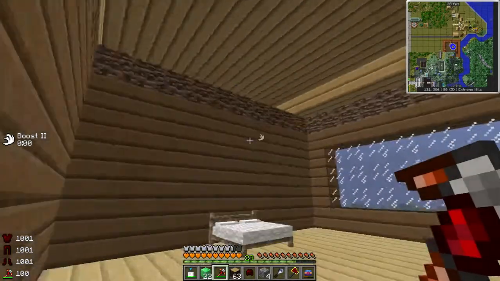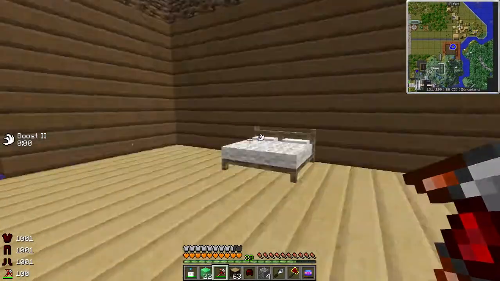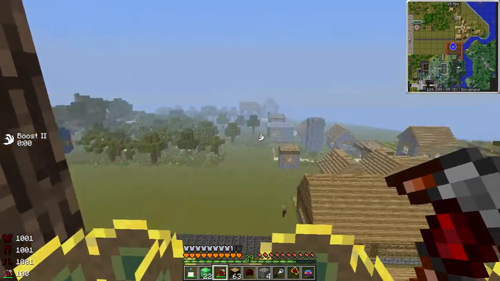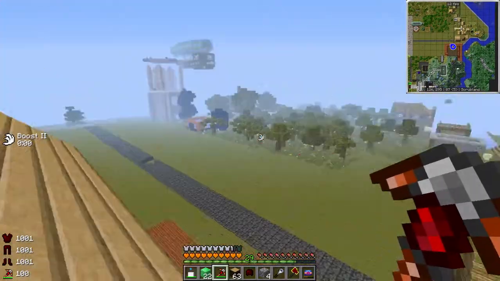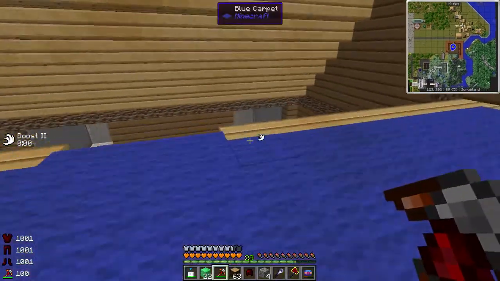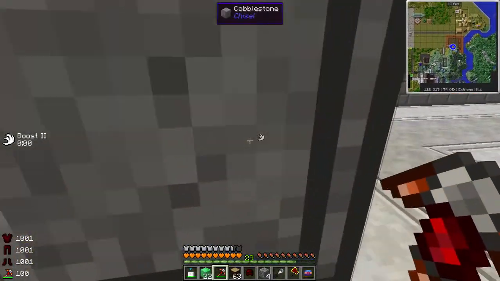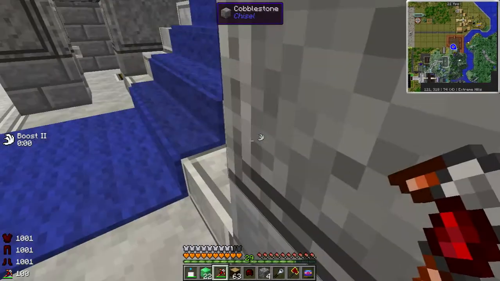So, did a little bit of remodeling around the house, put in the nifty vibrant quartz glass, some nice little carpets down, little walkway up to the flower boxes, and then hop on up. You get a nice little view of the village. Right, you can just walk on out. I'm sure that's because of step assist, but yeah. There we go. So come on down here. Lovely carpet. And you're not supposed to see that yet. These are a work in progress. But once they're complete, I'll have a quick teleport back over to the factory.